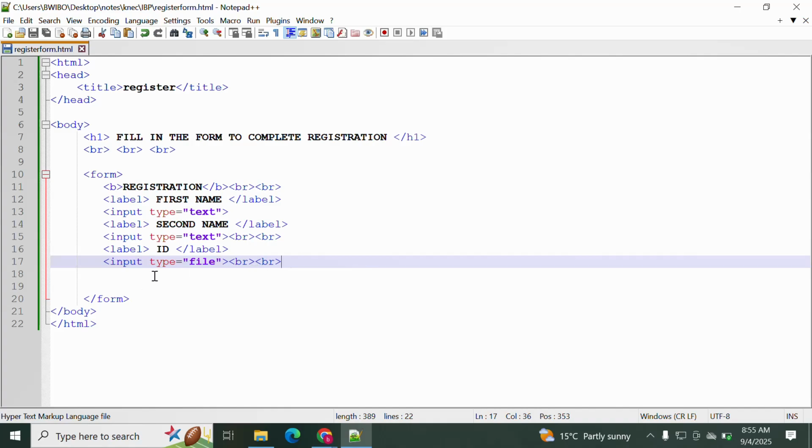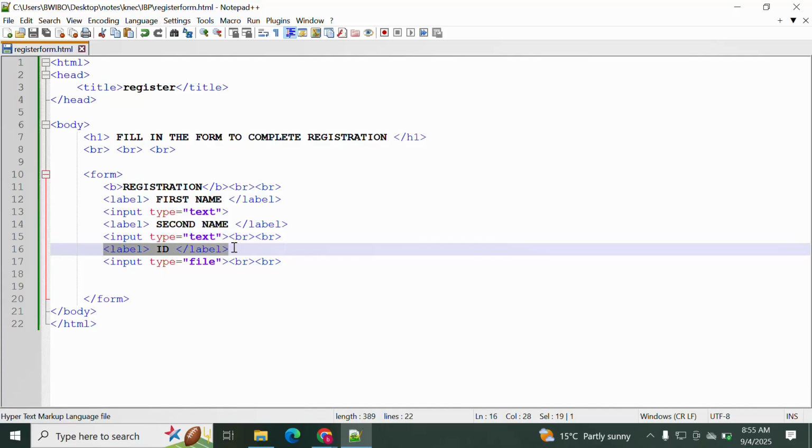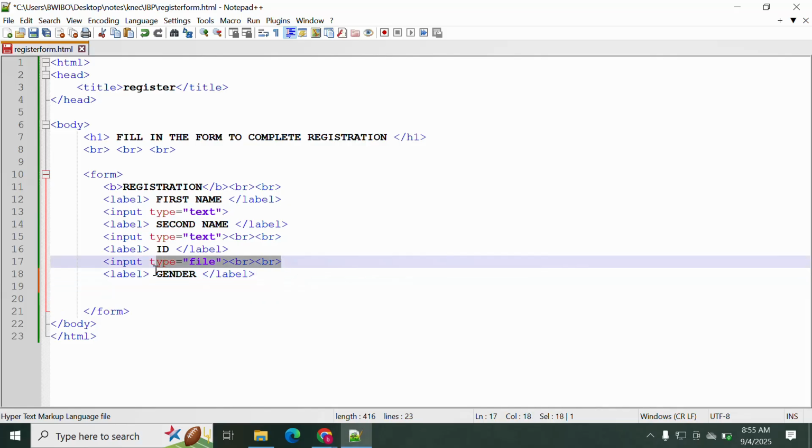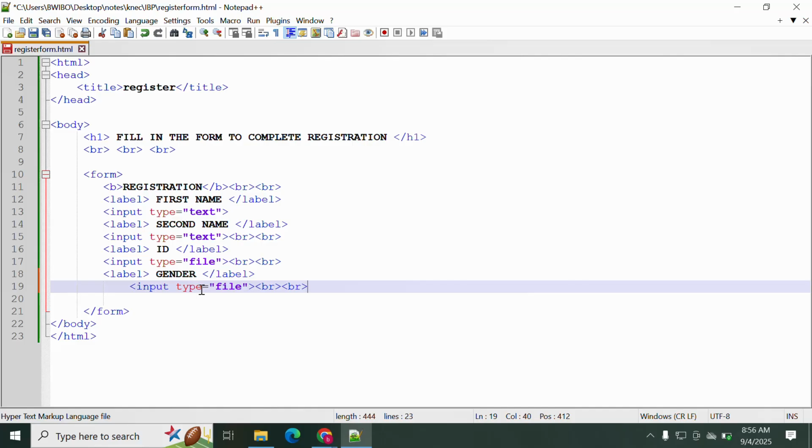So this is what I'm saying. I'll have a label for gender, and then we're going to have an input. The type is the one changing.